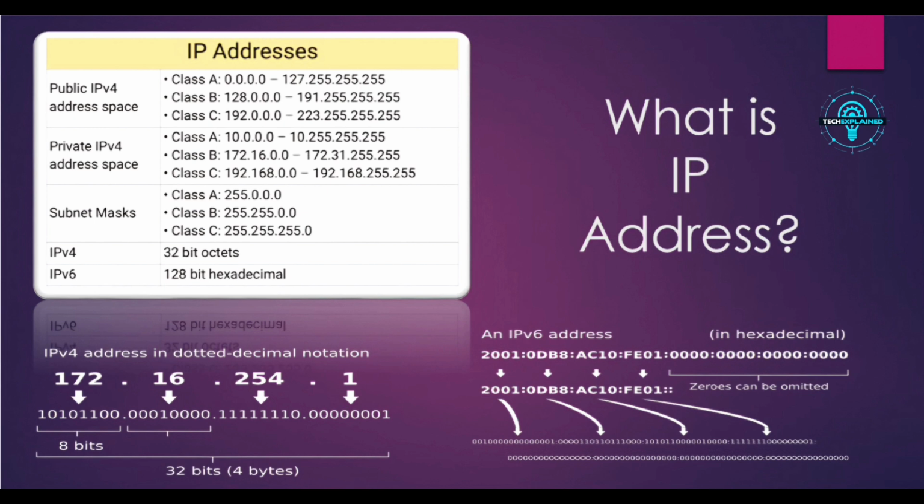But here's where it gets even more interesting. Not every IP address is visible to the entire internet. Some are private, meaning they're only used inside your home or office network. Think of private IP addresses as house numbers inside a gated community. They make sure your devices, your phone, your smart TV, your laptop, can talk to each other without bothering the rest of the internet. For example, when your phone sends a photo to your printer, it uses your private network. But when you stream Netflix, your router uses your public IP address to communicate with the wider internet. Public IPs are like your street address. They connect your entire network to the outside world.